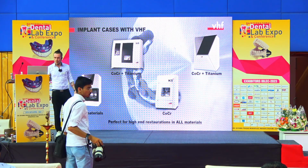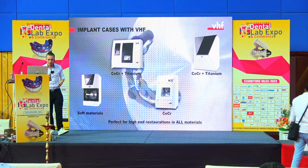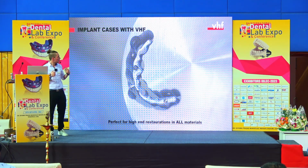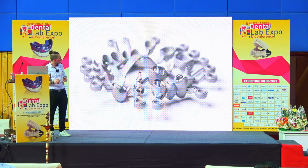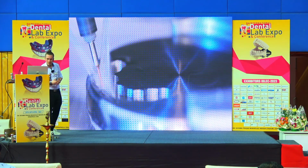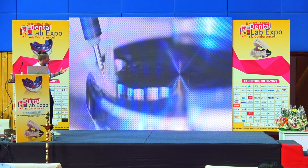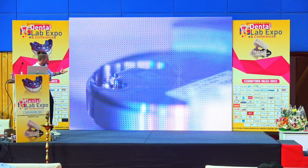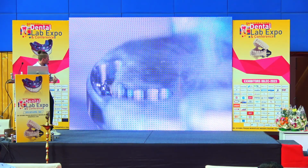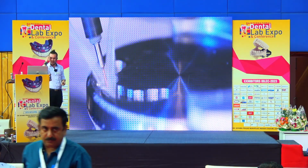For the heavy materials, we have again the S5, the K5 Plus, and the R5. And there you see the final result, and with some pictures and impressions of how the process is working, I will end this for you. So here you see again the toroidal tool is going into the material. Now you see the processing from the other side. We have the 5-axis, so we have also the capability of making angulated screw channels in all kinds of materials.